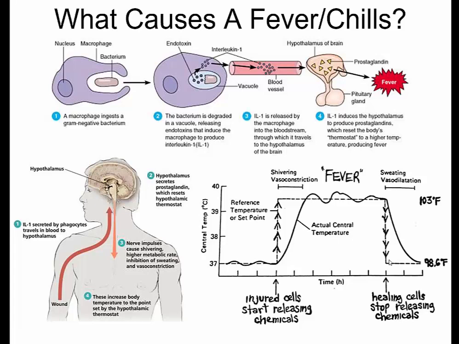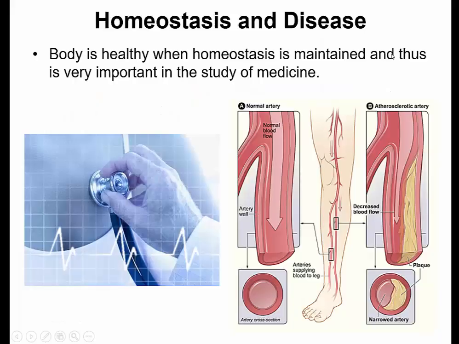Well, in order to do this, you have to release heat. So you start sweating, and it's a way to evaporate that heat off, and that lowers your body temperature. And that's where you get the symptoms of, well, when the fever breaks, they say, to cool off your body. Your body gets out of homeostasis, then that's when disease can happen.